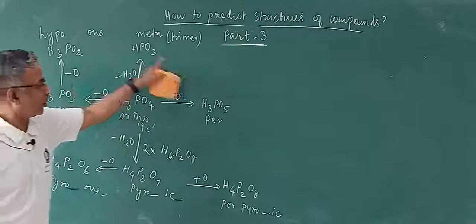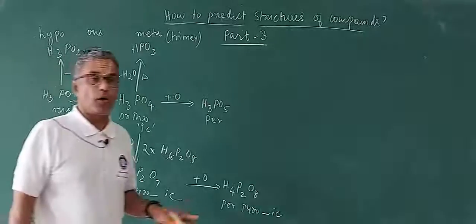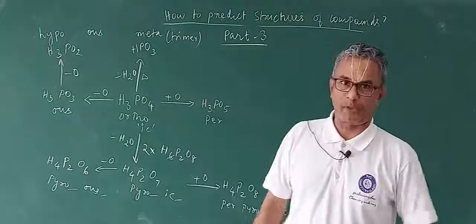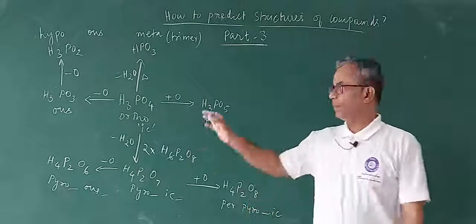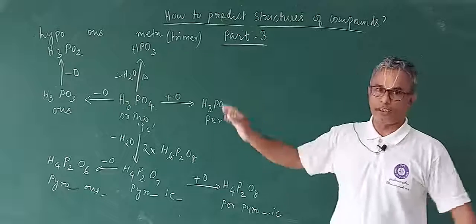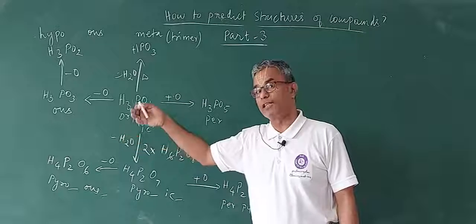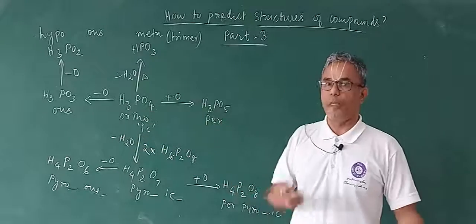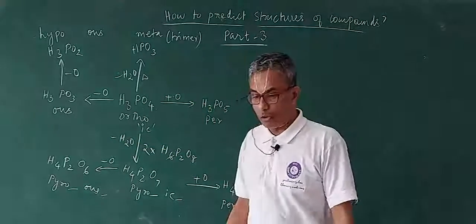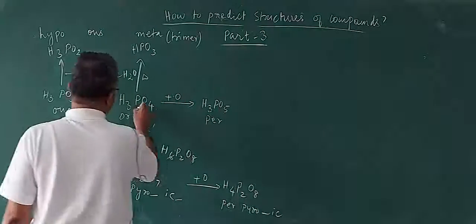Okay. So, this is how you remember the formula of the oxyacids of phosphorus. Easy? I think you will find it easy to remember. Now, this is the first thing that you need to know, that is the name of the oxyacids and the formula of the oxyacids. Now let us see the oxidation number of phosphorus in each of these compounds.